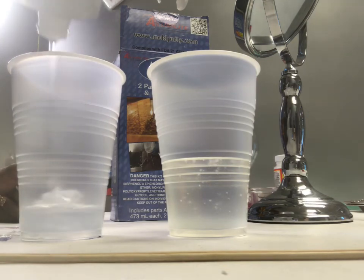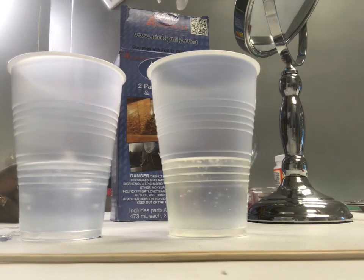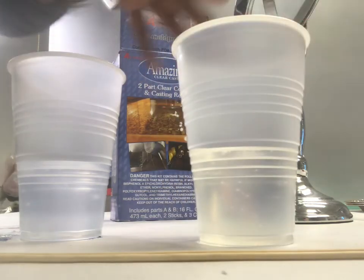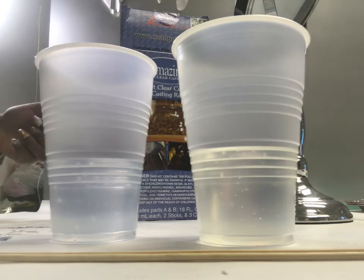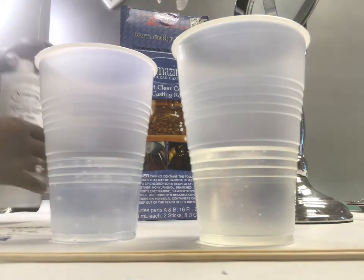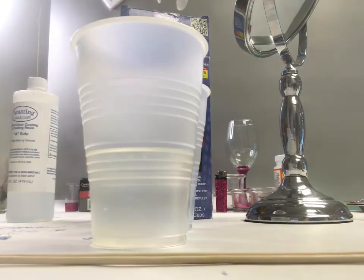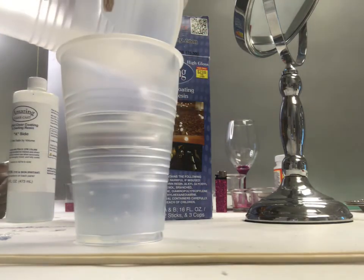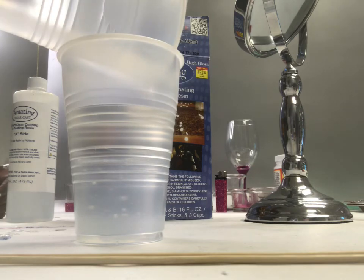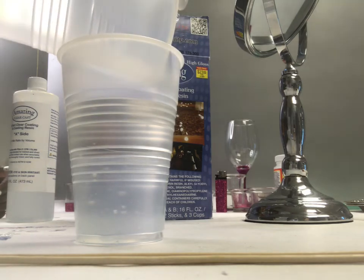And the Part A is thicker than the Part B. So that's why I'll take the Part B and add it to Part A. That way it'll come out more quickly. Okay, that looks about even. I'll put just a tad bit more in Part A. Alright. And I believe some people do use a scale to be sure, but I just eyeball it. That looks about even to me. So I'm going to take my Part B and add it to Part A. You can do either one, but because the Part A is thick, I'd rather pour the thinner part into the thick one. So I'm going to let that drain for a second.